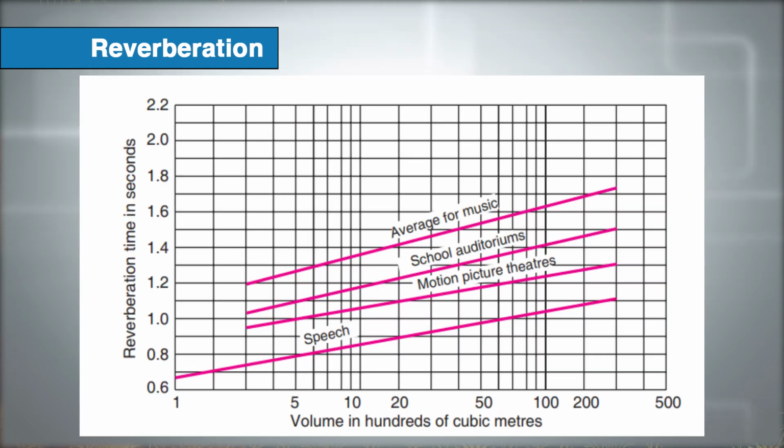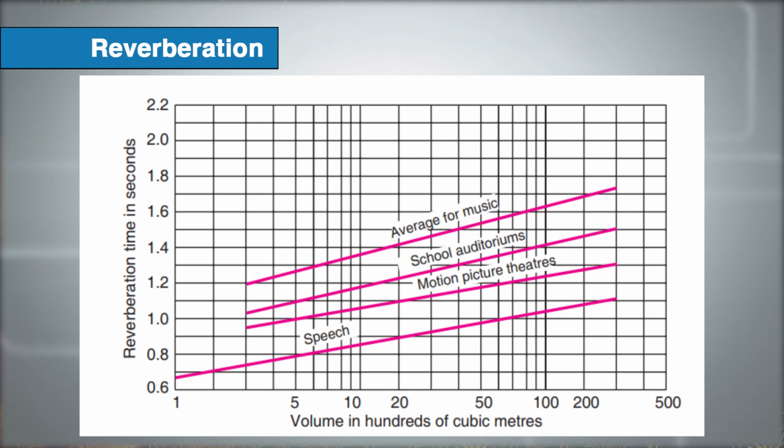This figure illustrates the optimal reverberation time at 500 Hz for various types of rooms, plotted against room volume in hundreds of cubic meters. This graph is used to determine the desired reverberation time based on the room's purpose and size as per the guidelines set by Indian Standard Code 2526/1963. The lines on the graph represent different settings.